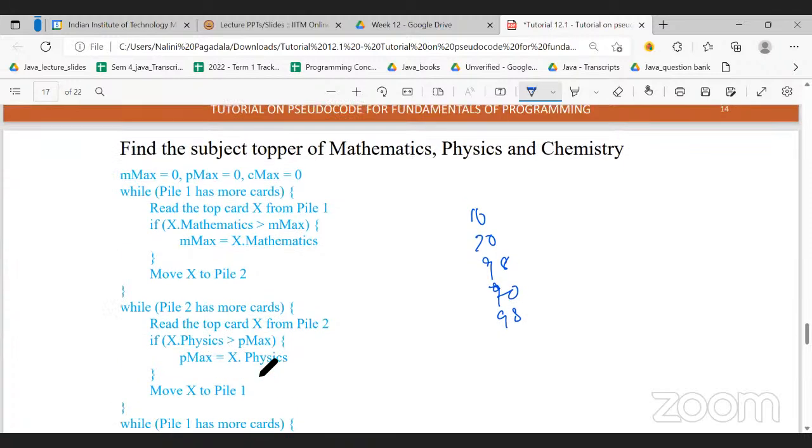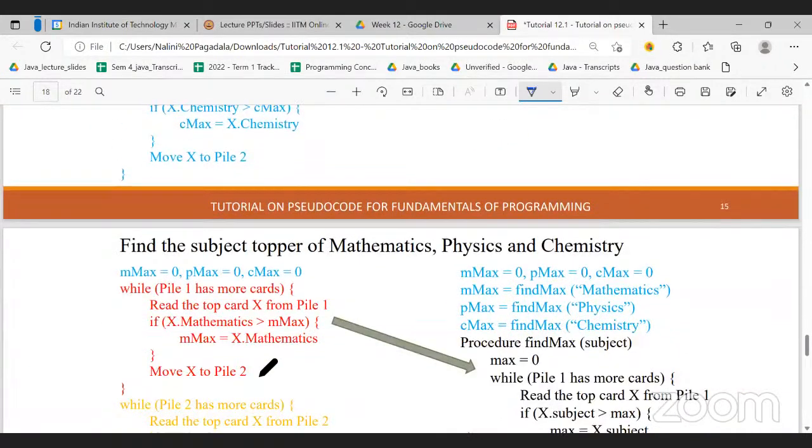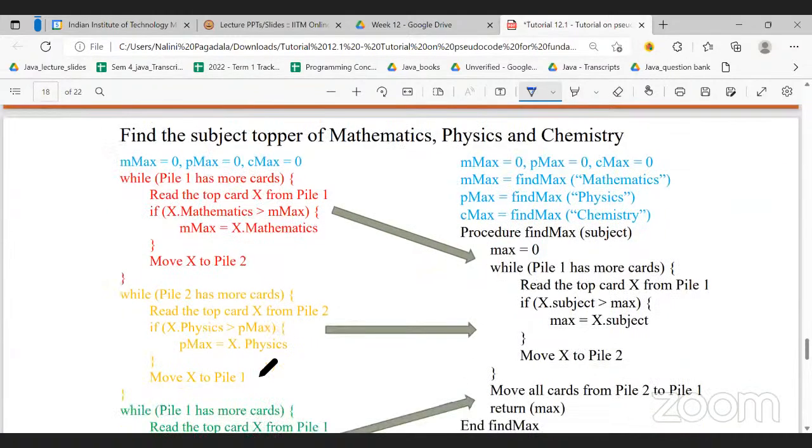So if you wanted to write the same logic repeatedly, you can do this by using functions, that is, procedures. Basically you can pass a subject to this procedure, find max. The subject indicates the subject for which you wanted to find the max.